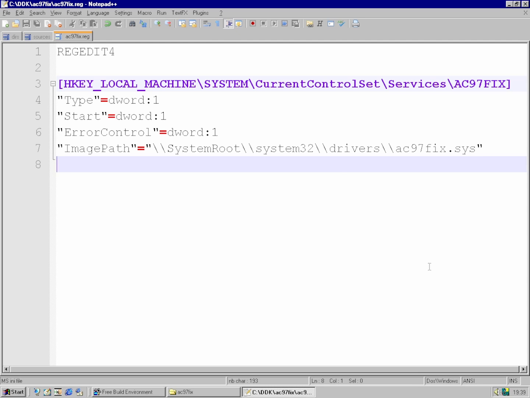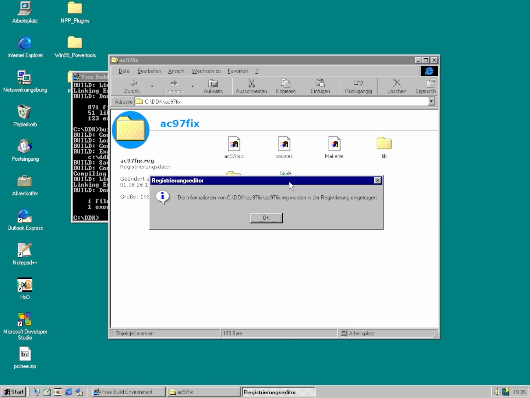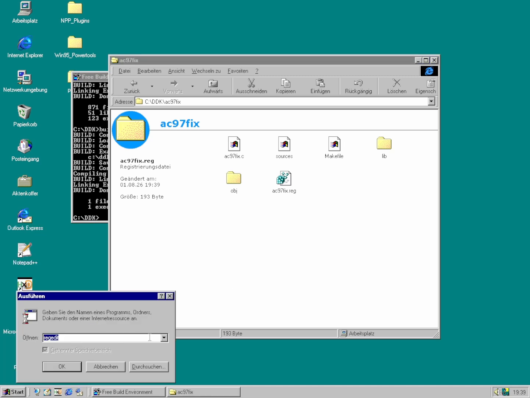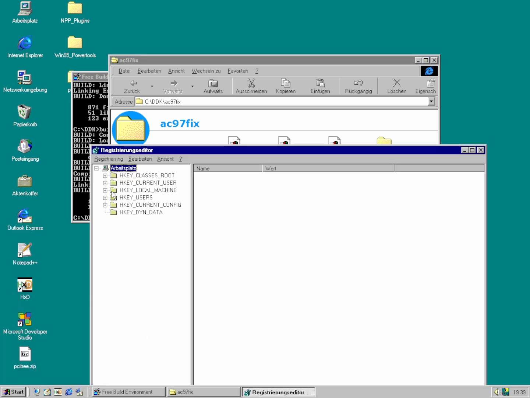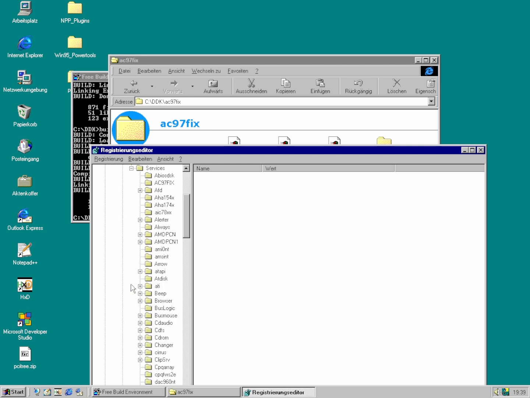Now that we've written the regedit file, we can just double-click and run it. That was successful, at least it claims to have been successful. We can verify this by running regedit and going to the key we just created: HKEY_LOCAL_MACHINE, System, CurrentControlSet, Services, and there is AC97fix.